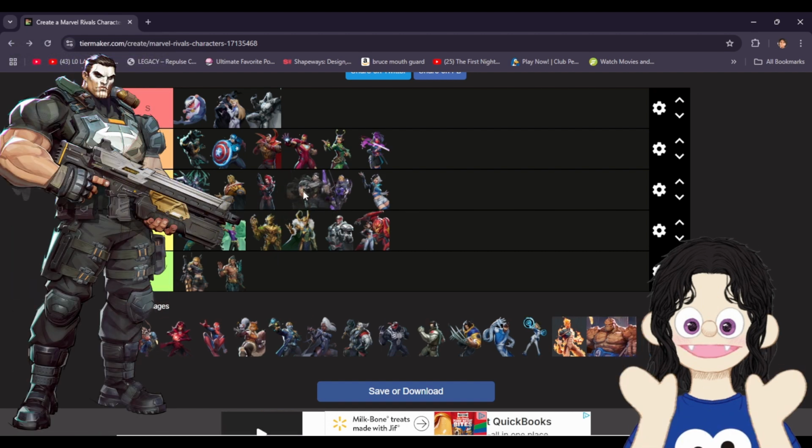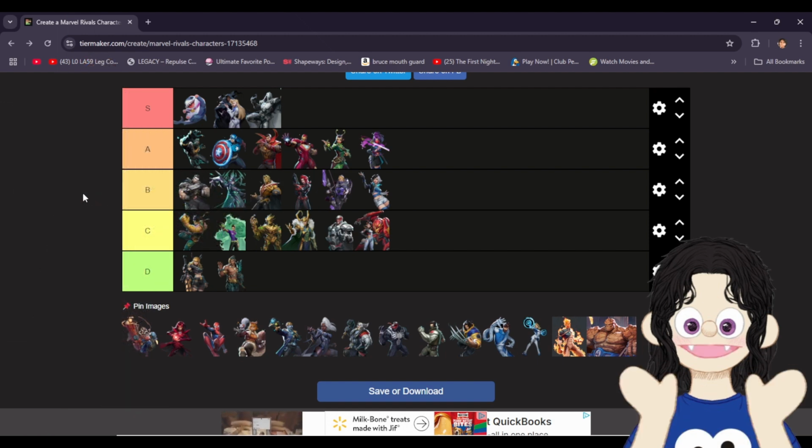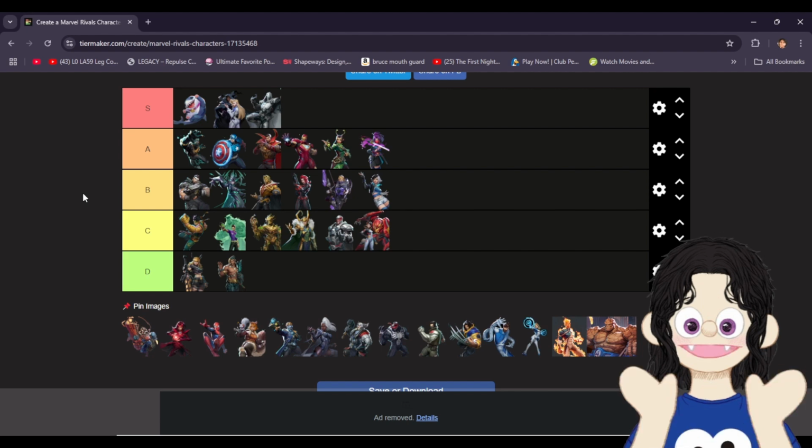Punisher. I'm going to put Punisher in B. I'm going to put him at the top of B, because he is great. I've seen people, it's kind of like a 50-50 split, right? For the 2 games that I played as him, in one I got decimated and in one I got MVP, so that was amazing. But when it comes to Punisher as a whole, if he's on my team, it tends to be one or the other. Either he's really, really good or he's really, really bad. There's no in between.